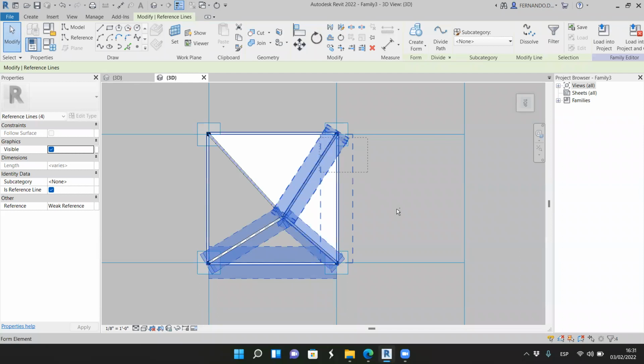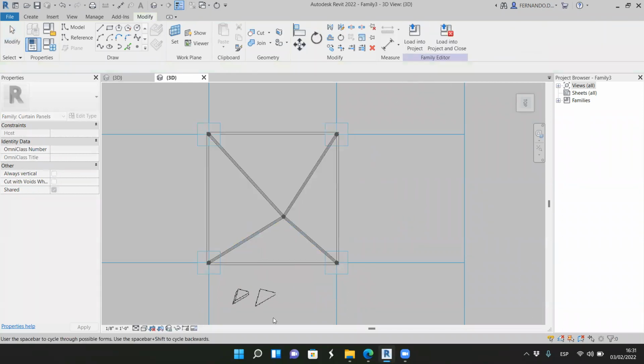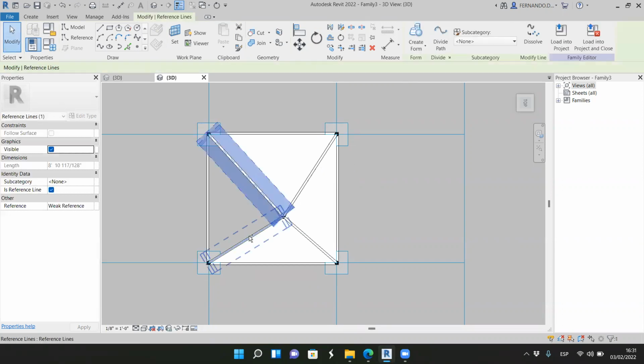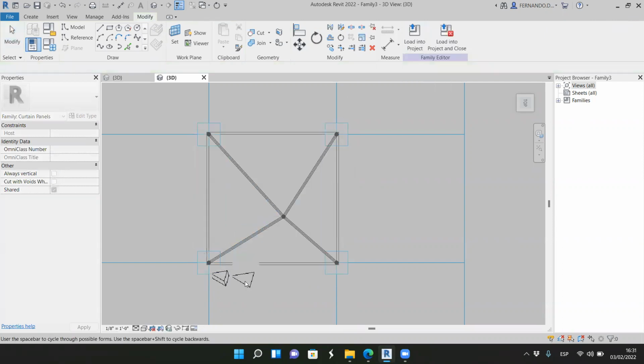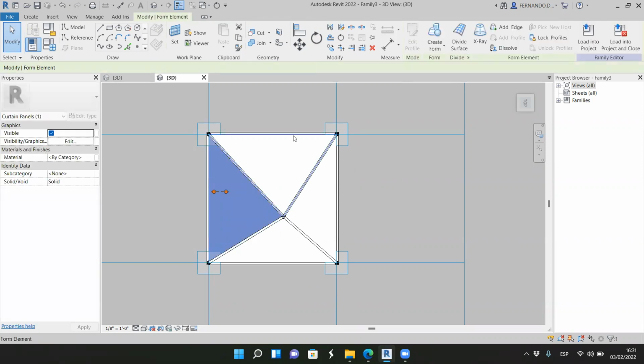I don't want this one. Solid, plane, and finally this one. 1, 2, 3. Solid, plane. Okay.